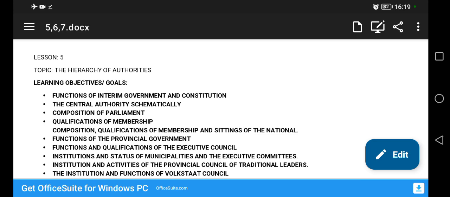They're talking about the hierarchy of authorities. I've been stressing the point that hierarchy means levels, different sections that are followed everywhere. We've said it in public administration. We've got the 6 processes, and those 6 processes that we follow have a system that is followed in a hierarchy. So now we're going to talk about authorities.